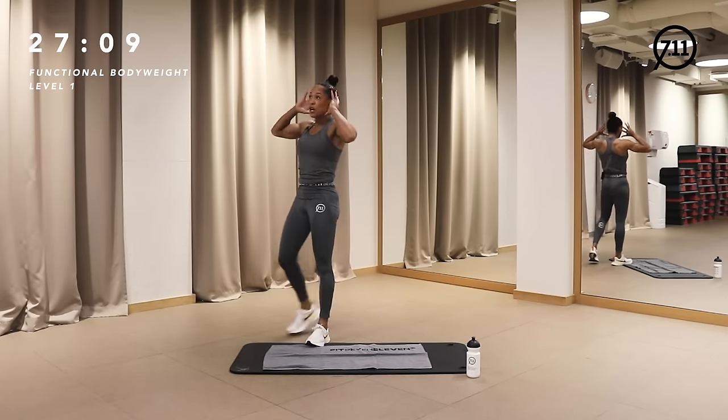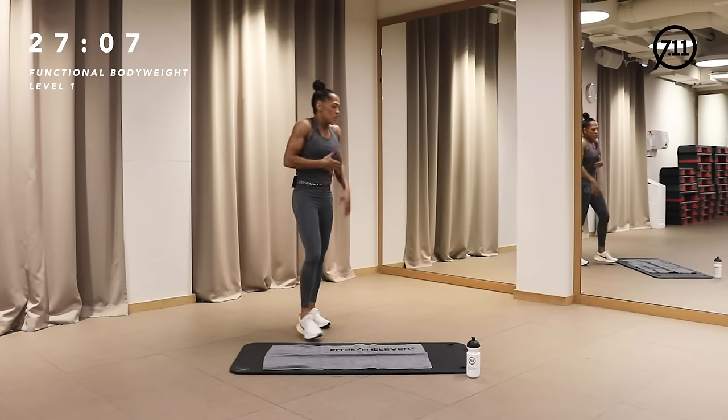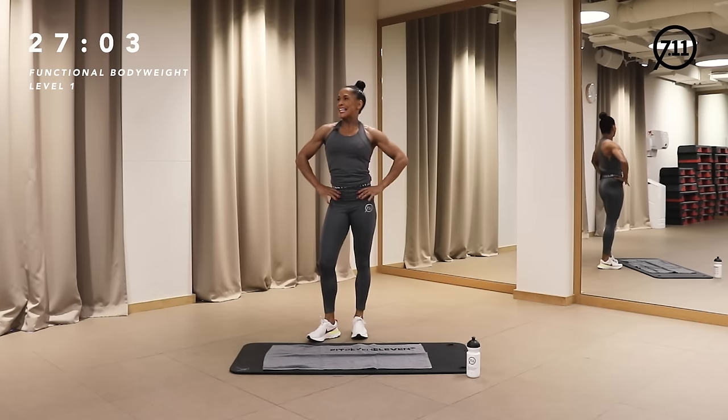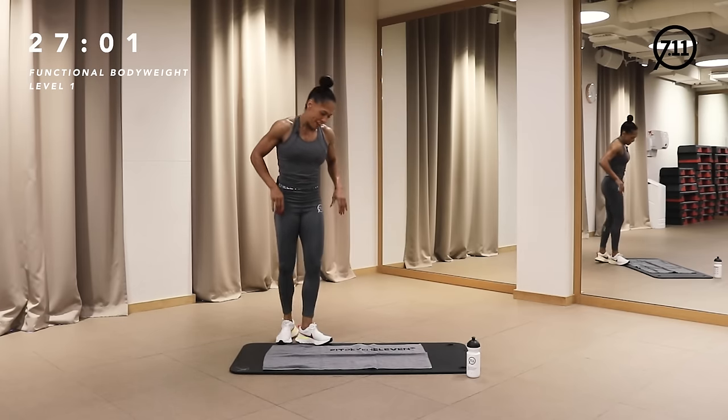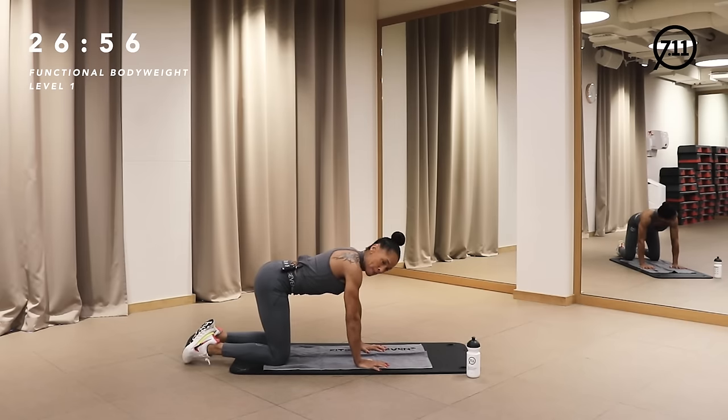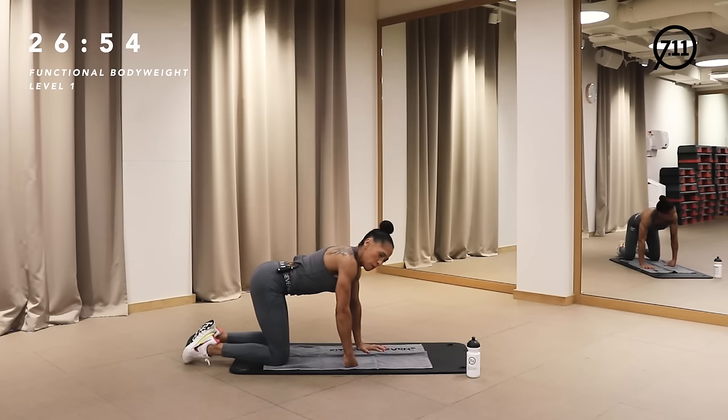So if you don't feel like everybody's watching you, you feel alone, you just do this. Okay? But if you feel like somebody's watching you, you stay like this, okay? Let's go down. Whew! You feel that? So what we're doing now, we're burning more calories because it's more endurance. You ready for level two?